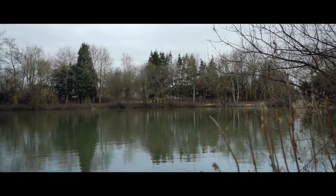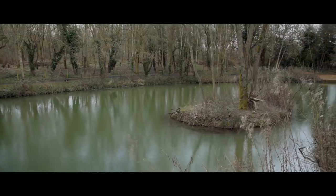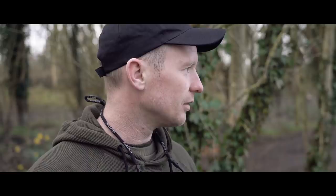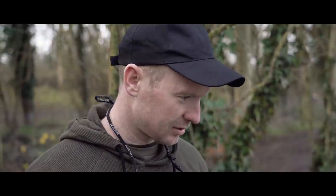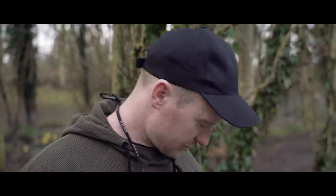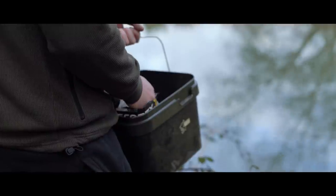The make-up of this lake is basically split into two main bodies of water connected via a channel which makes the connector like an out of bounds area. The bailiff yesterday said to me it's worth coming along to where the ladder is, just here, and keeping an eye on this area because it's an area the fish love. So it's definitely worth a handful of pellet and a bit of flake.